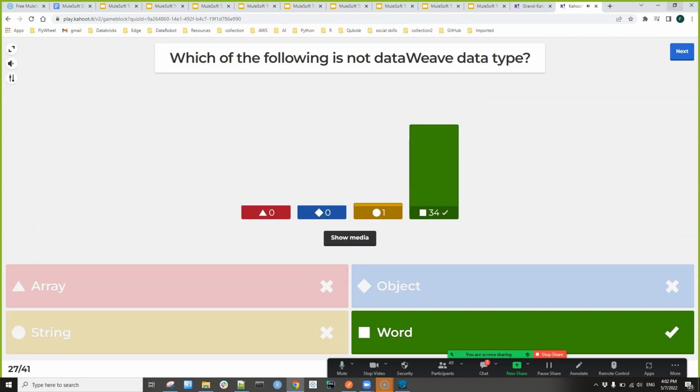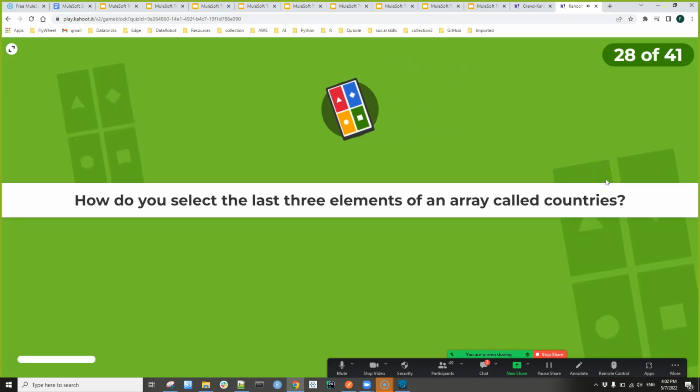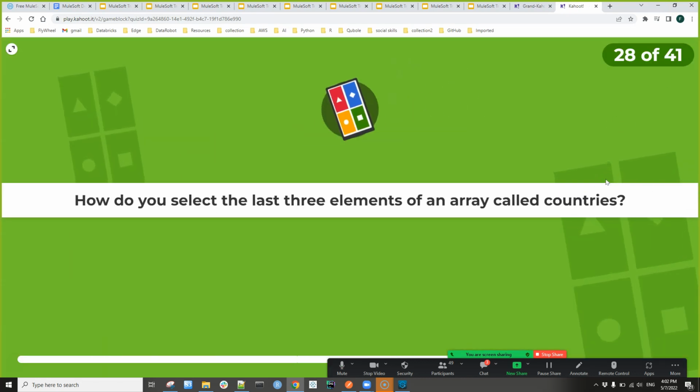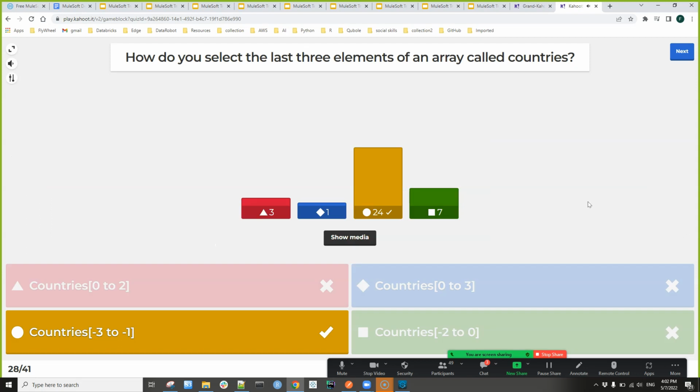Okay, perfect. How do you select the last 3 elements of an array called countries? The last 3, not the first 3. Yep, perfect.